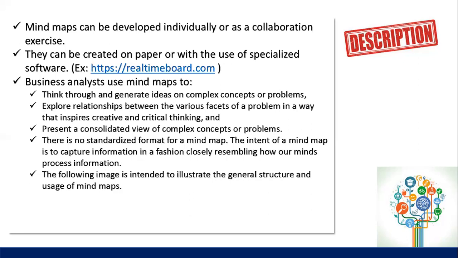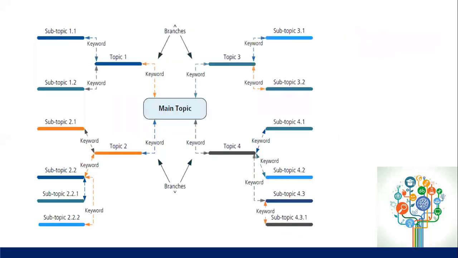Business analysts use mind maps to think through and generate ideas on complex concepts or problems, explore relationships between the various facets of a problem in a way that inspires creative thinking, and present a consolidated view of complex concepts or problems. There is no standardized format for a mind map. The intent of a mind map is to capture information in a fashion closely resembling how our minds process information. In the image below, I've given an example that will help you understand the structure of a mind map.